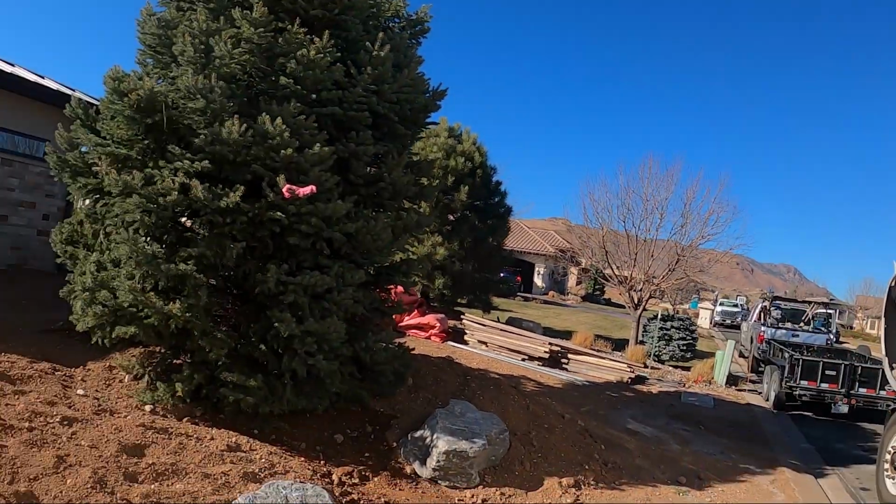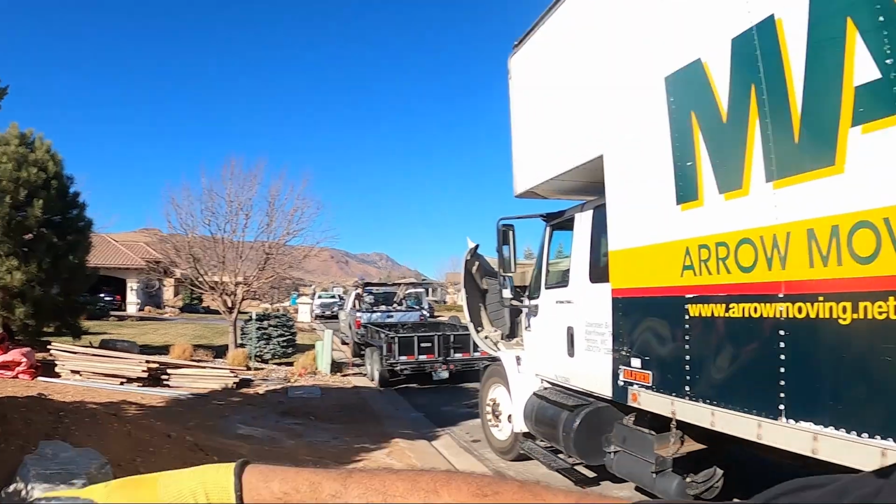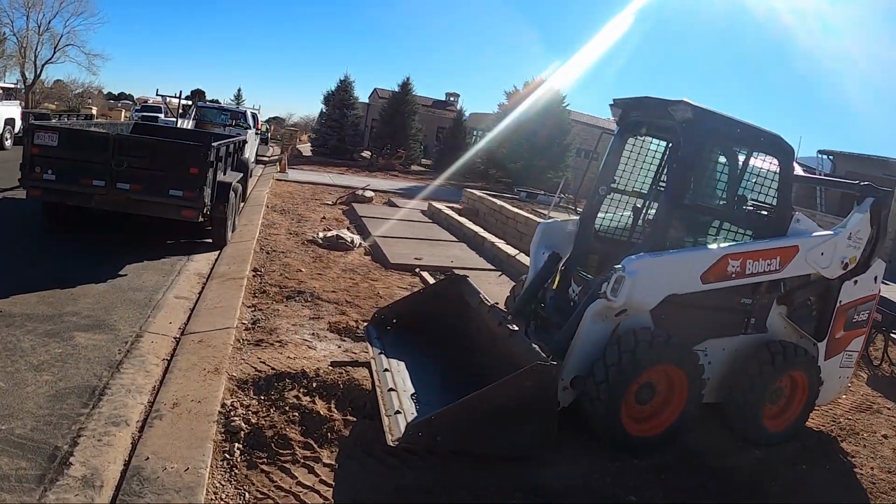Hey guys, Joe from J&M Concrete here. So we came by and our friends over at Greenscapes Landscapes had picked everything up. Look at that sweet little pile right there. Everything's already picked up and for us, ready to go. So let's take a look at these front ones. Give you guys a peek of the final product.